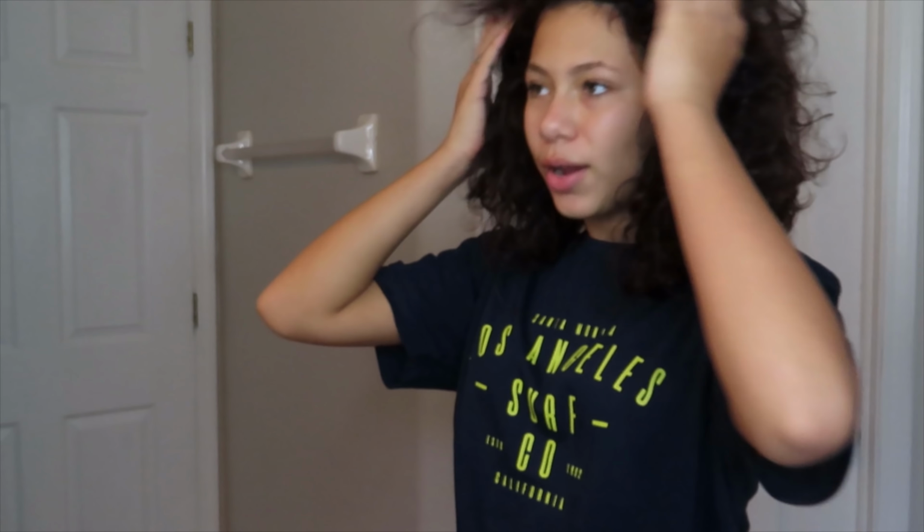Trying to actually follow the directions of what the lady at the salon told me, so my hair should look decent from the second day I got it done. So now I'm going to do this. Because when you do this, you get your hair separated, which is when you add your mousse. Well, I think I'm going to let this dry a little bit, just for a couple of seconds. Oh, not seconds. But I think I should let it dry. No, I think I put the mousse in now. I'm not sure.